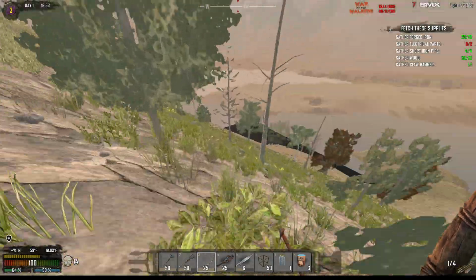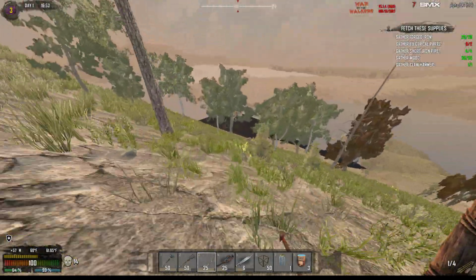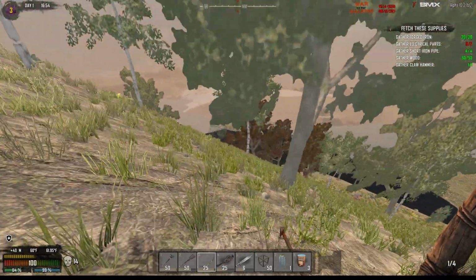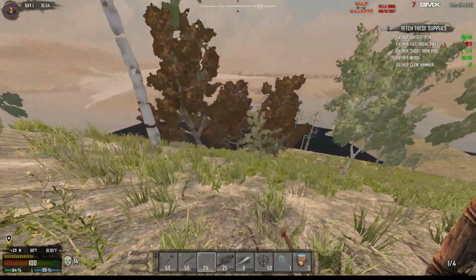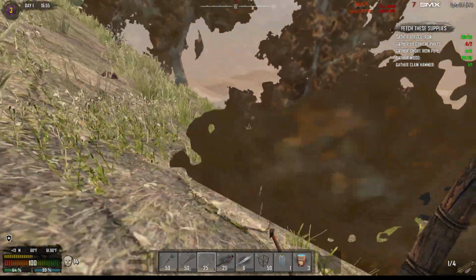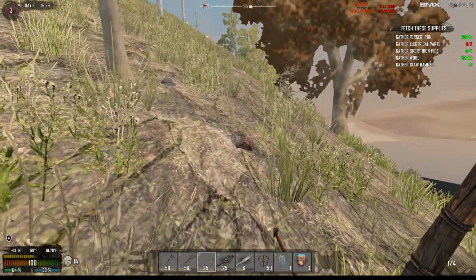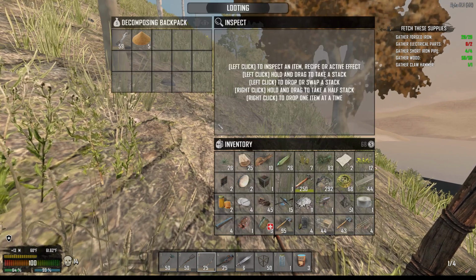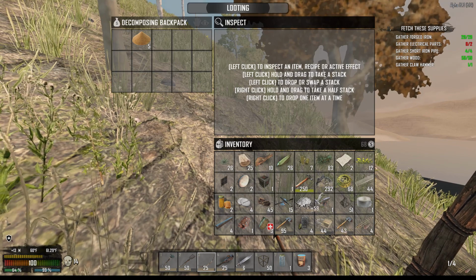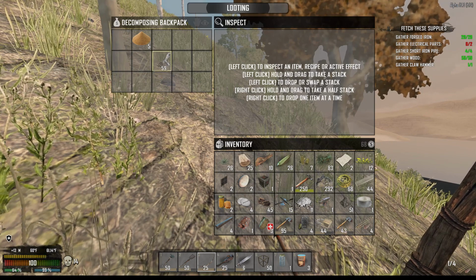Okay. I certainly did not jump there. You can't prove it. Am I gonna have to swim across the water? That'd be annoying. I think I am though. Oh, there's a purse here. Ooh! Machete! Machete, machete, machete, yes please.